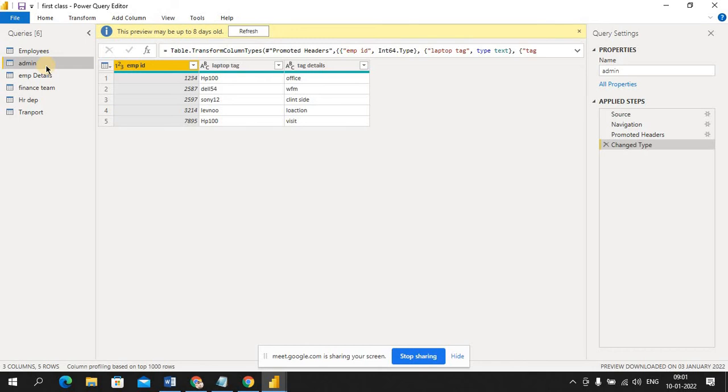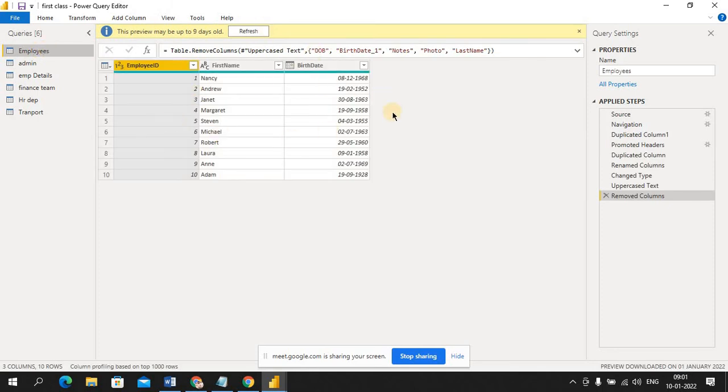At that time I can remove this table. I don't want to use this table, so that I can save the Power BI memory. Just keep which columns and tables are required. Try to remove unnecessary tables and columns. And one more thing, if you remove them from here, it won't impact your source data.